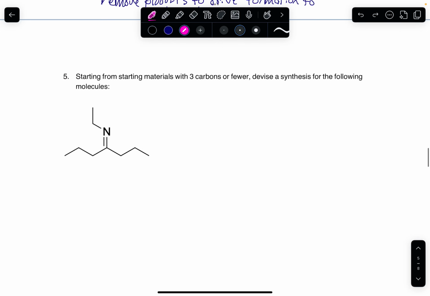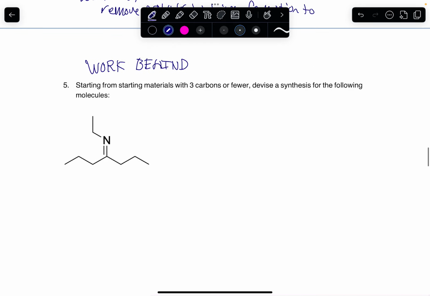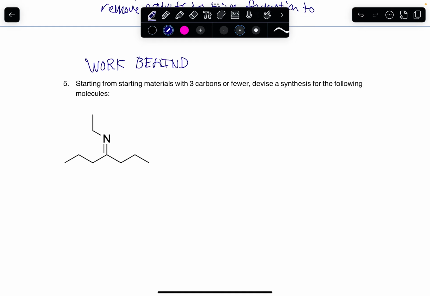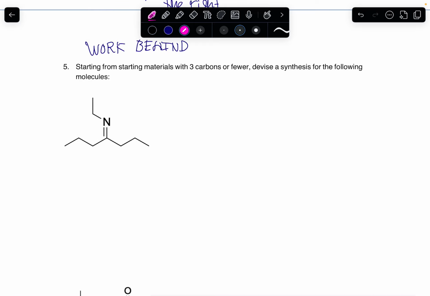All right, good old synthesis. So remember, we want to work backwards, right? You always need to work backwards when you're doing synthesis, especially at this stage in the game. We have like 50 reactions we know. You guys don't think about that. We have 50 reactions. You'll never be able to work forward and guess what the reactions are actually going to be. You need to work backwards.